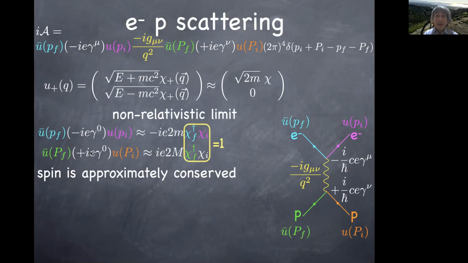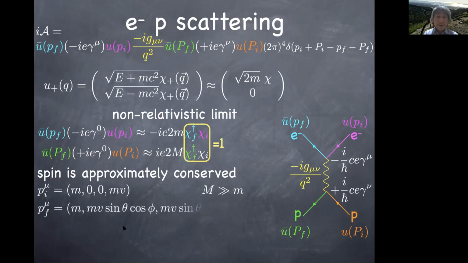Then I know everything in this Feynman amplitude. So for the amplitude, especially in the limit where the proton mass is regarded to be much larger than the electron mass, which is true, 2,000 times bigger, then I can forget about the recoil on the proton side. Then kinematics also becomes simple. The initial state electron comes with velocity v. The final state electron also goes out with velocity v, but in some off direction after the scattering, which I describe by the solid angles, by spherical coordinates.